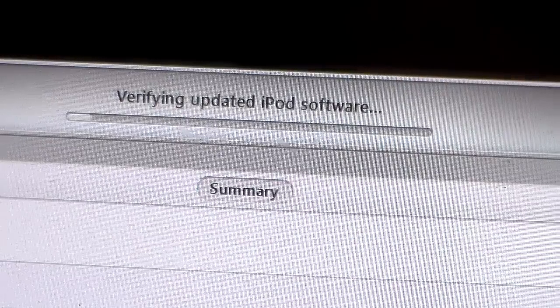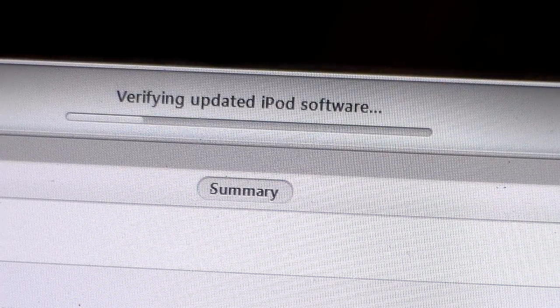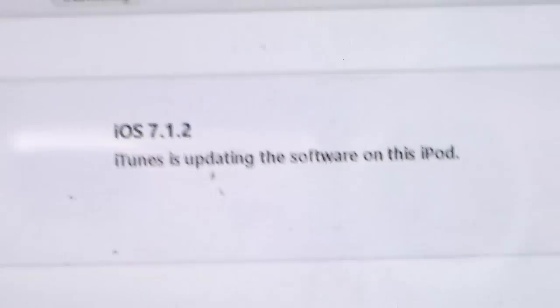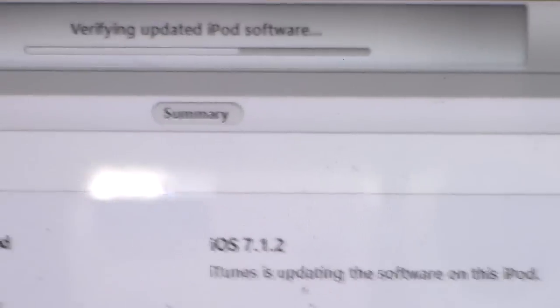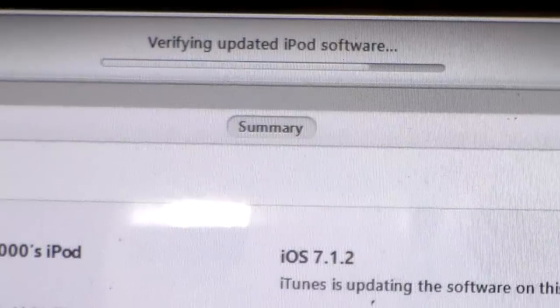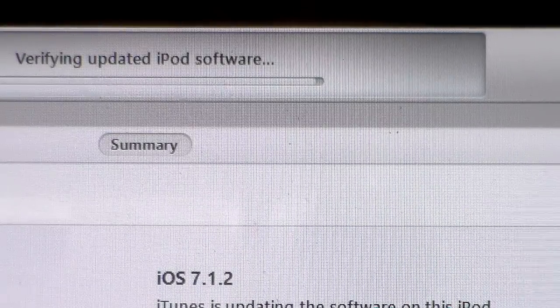Verifying update on iPod software. And see, if you're looking at the device, it's much slower. This is still the first bar. I don't know why it's like that. Okay, this one's almost done, and it's just about done on the device.